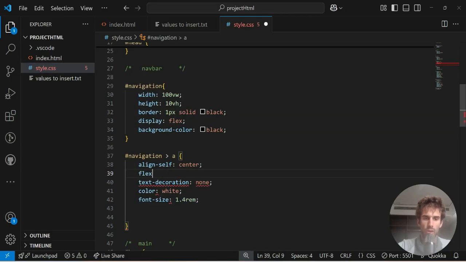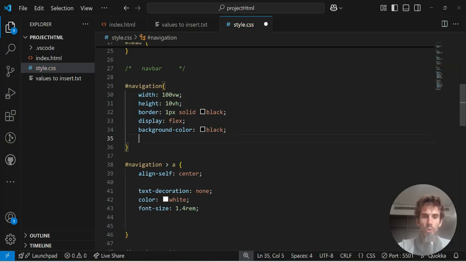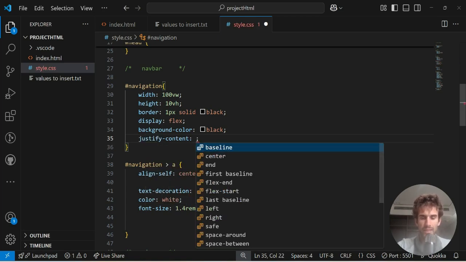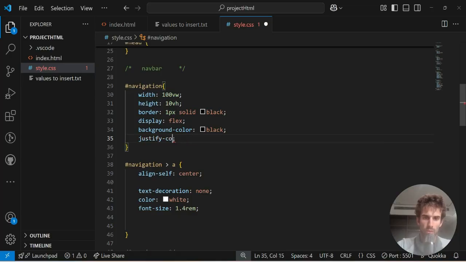This isn't wrong, it's correct, but we can achieve the same result with more control using justify content. And so I tell you now, I want to do it in the DOM.